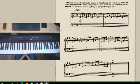Now we're going to look at the right hand. And your right hand starts out by breaking a chord, the E minor chord. So if you know anything about chords, an E minor chord is an E, a G, and a B, all right? And so we are actually putting that B on the bottom, and we're going to play those three notes with our thumb, our two, and our three.